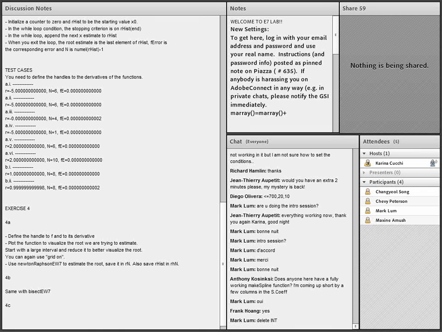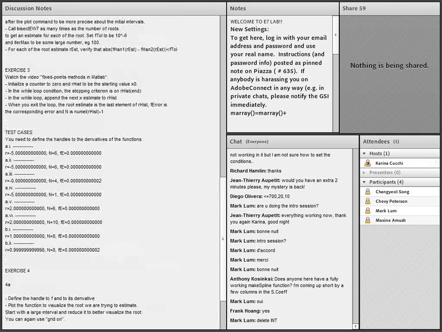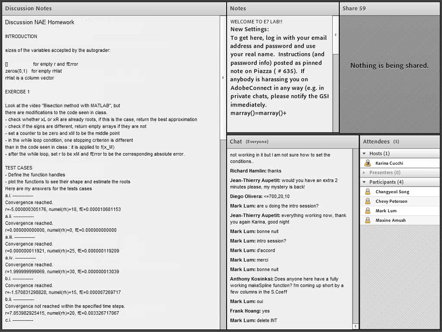So in 4c, the first thing is to compute the root value with the function f0. f0 is a function that is already implemented in MATLAB, and with this function you are going to compute the value of the root of the function f, and we are going to make the hypothesis that this is the real root value.